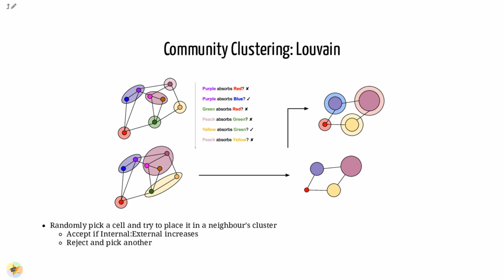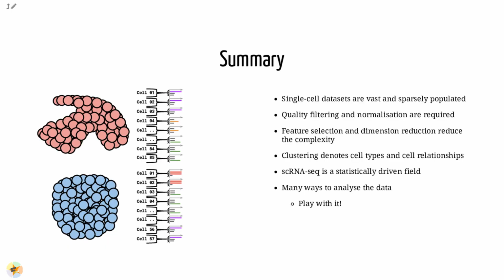Single-cell analysis is non-trivial, and each stage, from the filtering to the normalization to the dimension reduction and the clustering, can drastically affect the outcome of the analysis. Due to the variability in the analysis, one should not panic when faced with uncertainty. The goal is to play around with the data until it begins to reflect the biology. This can take many tries to achieve, and it may never be perfect, but the idea is to try as many different ways as possible to see what robust conclusions you can come to.